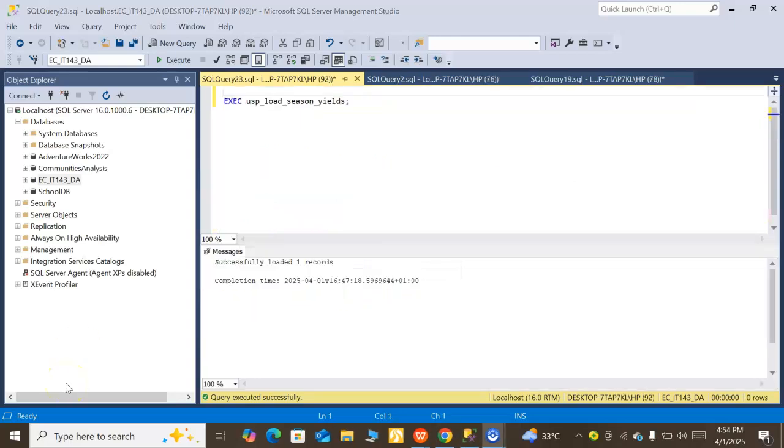Here, finally, I will now move to step 8, call the procedure. Finally, I will execute the procedure to refresh my data. This is how end users or applications will interact with our work. This is my query and it has now successfully loaded one record. Thanks for watching.